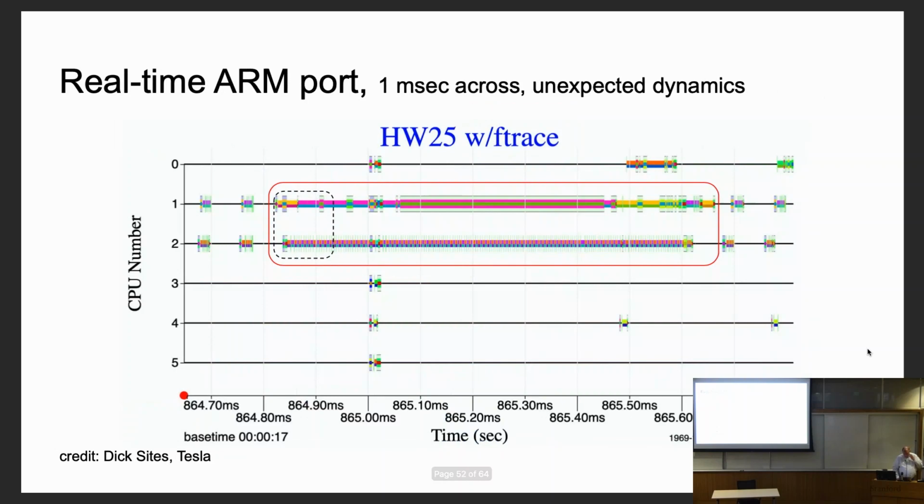I actually spent some time consulting at a car company and put this on a 6-core ARM processor, and we got to see some anomalies. I don't have any of the original data, but I have the picture. This is two programs that are running on two different processors when a third thing starts up, and the first two that were out here now are swapping back and forth on CPU 2 every 3.5 microseconds. All they're doing is swapping back and forth. They're not making any progress. They're not making progress until they go back to this.